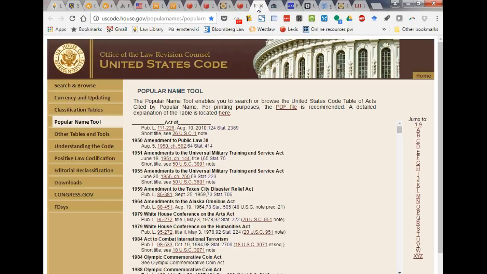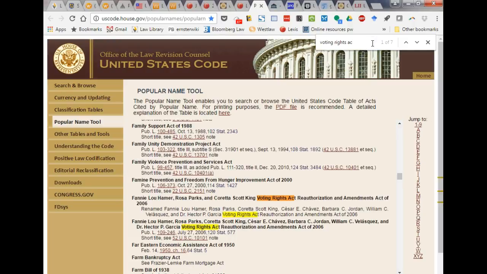So just as I said, an alphabetical listing. We can scroll down to V, or we can hopefully Control F. And there you see I've already typed in Voting Rights Act. And then I'm just going to arrow down.